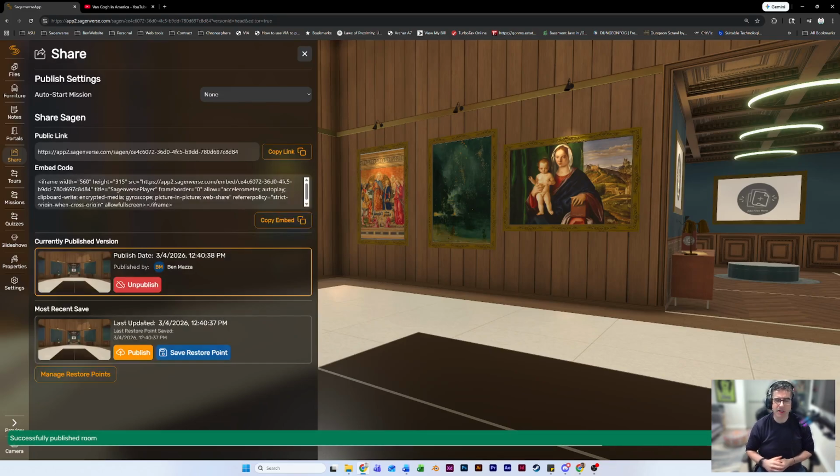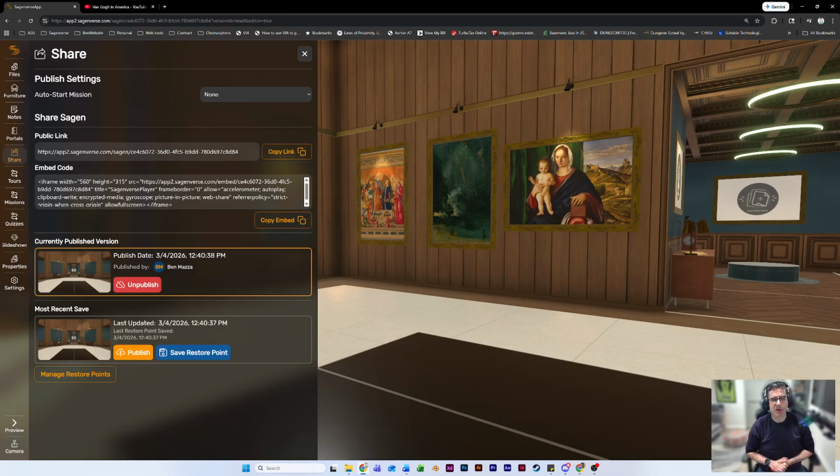The first thing it's going to generate is a public link. And this public link is a special link to just this space and this version of this space. And it will keep this link alive for as long as you want to keep publishing versions of this space. If you ever unpublish the room, it will destroy the link, and it will destroy all other copies of the link as well.